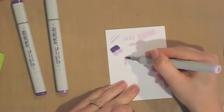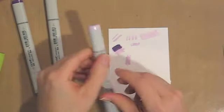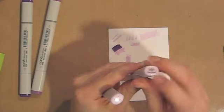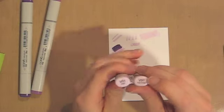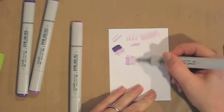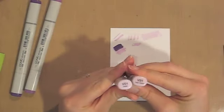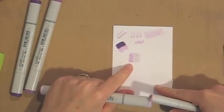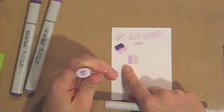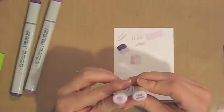I'm just going to draw a little doodle. Okay, so because it's a 0, we know it'll be bright. And then I'll go ahead and show you the opposite. If you look at this one, our first number is a 9. That means it's going to be pretty dull, definitely nowhere near as bright as this, and it's going to have a little bit of a grayish tint to it. So you can see how different they are. Even though when you look at the markers, they both look like a pale violet color, you would think they'd be similar enough, but when you actually draw with them, you can see that the 0 is much brighter and more vibrant than the 9, which is a little bit dull and flat compared to it. So that's what the first number means.